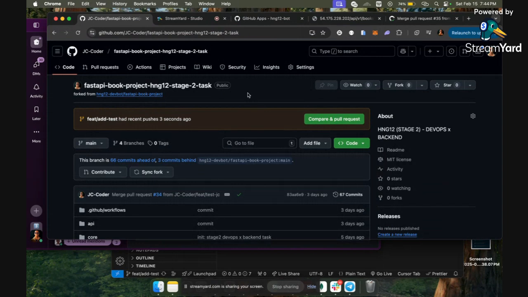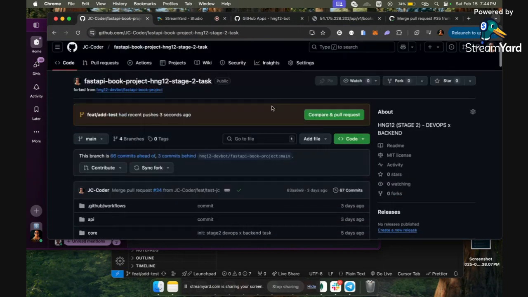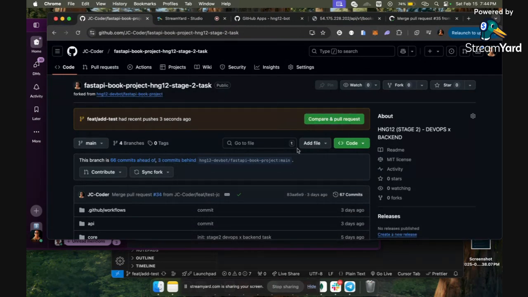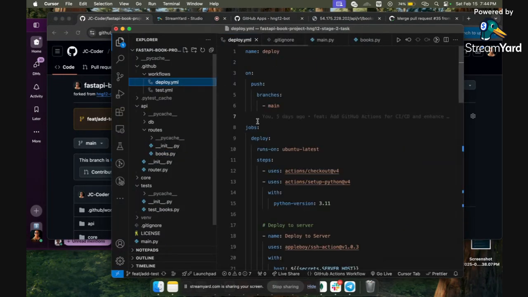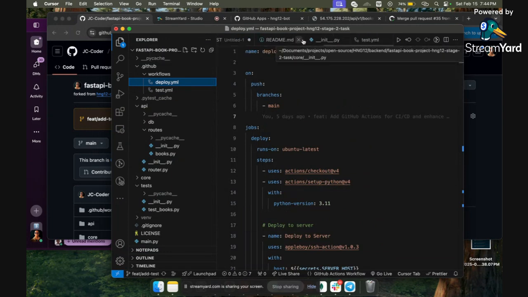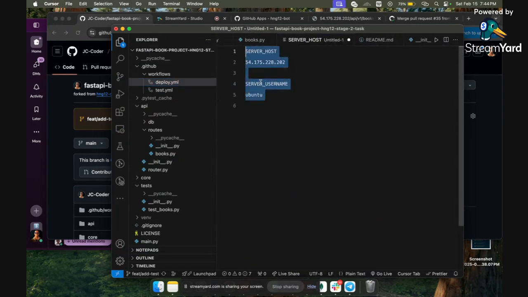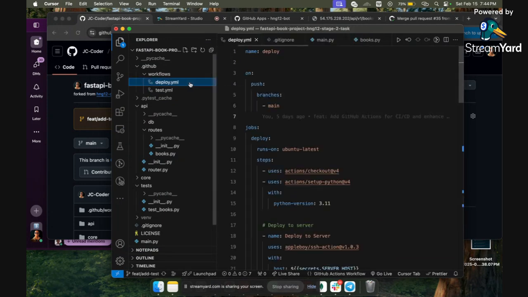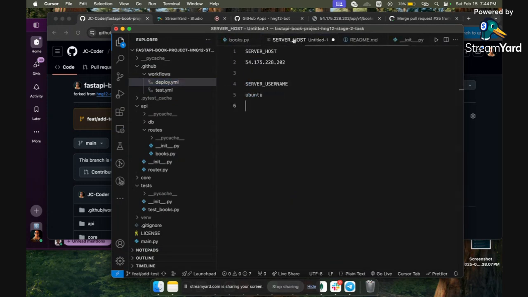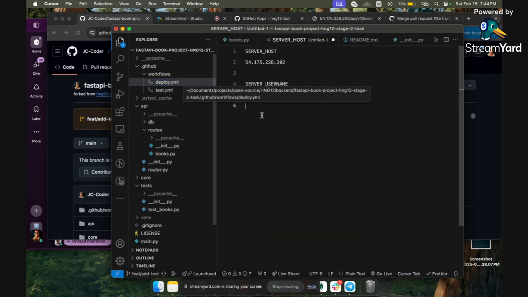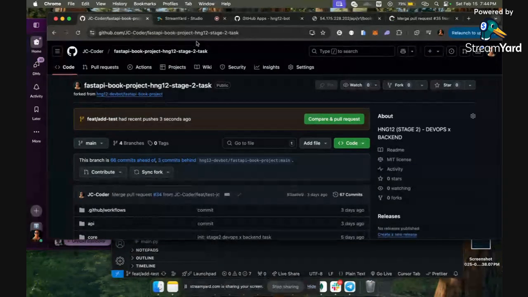If you have any issue, you can reach out to me and I would help you. But ensure you follow this step-by-step guide. So once you are done with adding all your deploy script and everything, just ask me for the credentials. That is the only thing you need. I'll give you your credentials together with your deploy script, and then you are good to go.